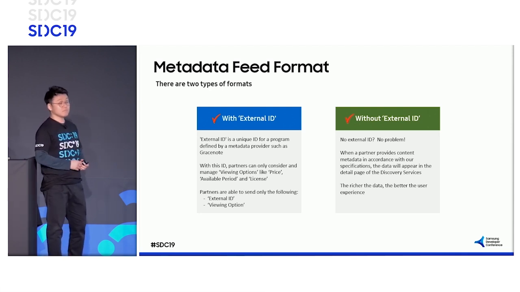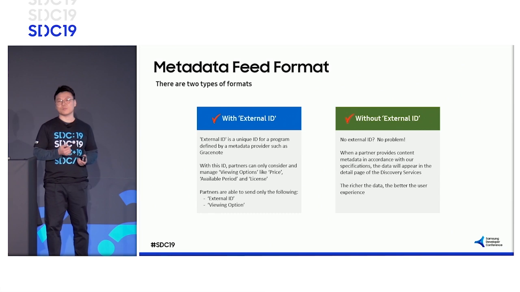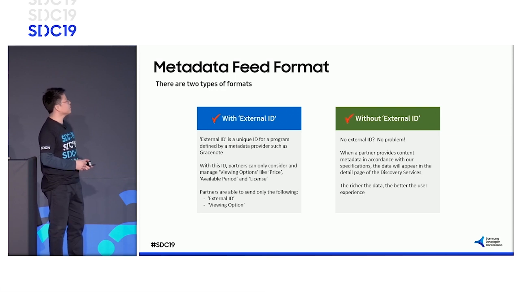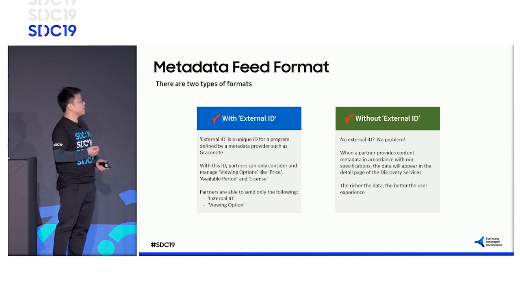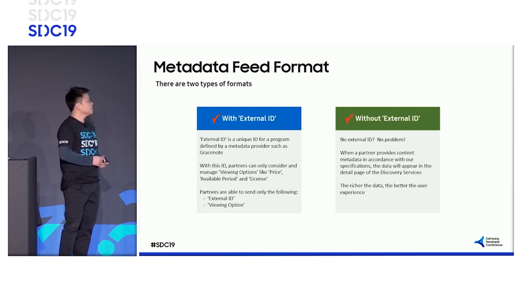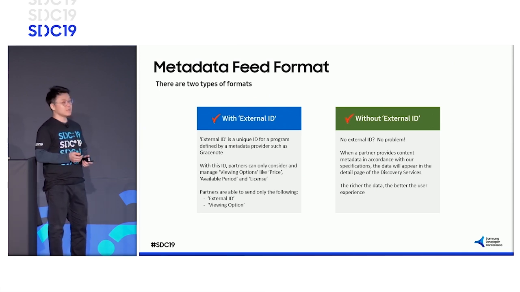We made this spec to help partners engage in discovery services on Samsung TV. It consists of two different kinds of formats. The first one is for when you can provide external IDs from a metadata company such as Gracenote. Then it's okay to just provide the external IDs and the corresponding viewing options. In this case, your data and the data from metadata companies will be used to compose the detail page in the services.